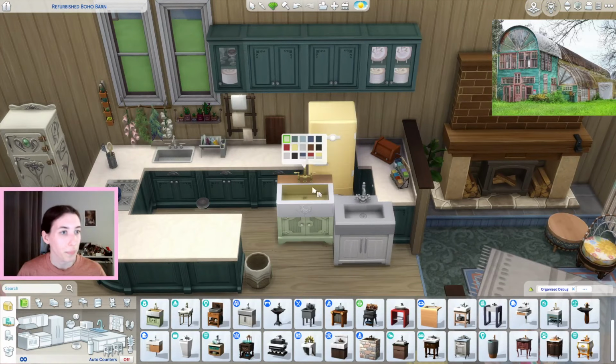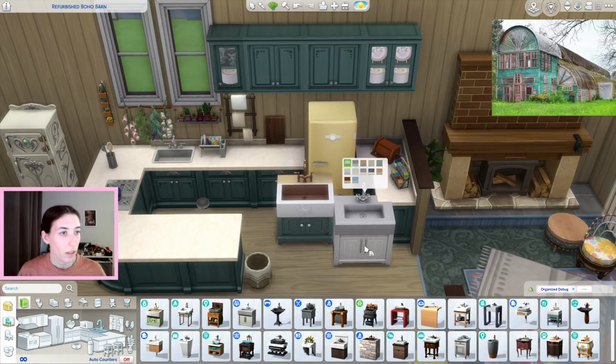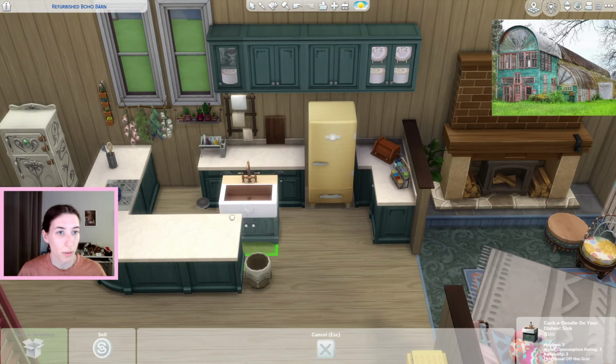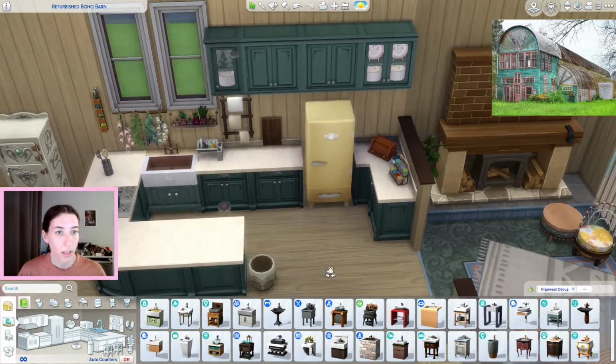So let's see. This one has a very similar green. This one also has a green, but the taps aren't really changing the way I'd like them to. So I think we'll go with that actually. Just sell this whole thing. I think that looks fun.